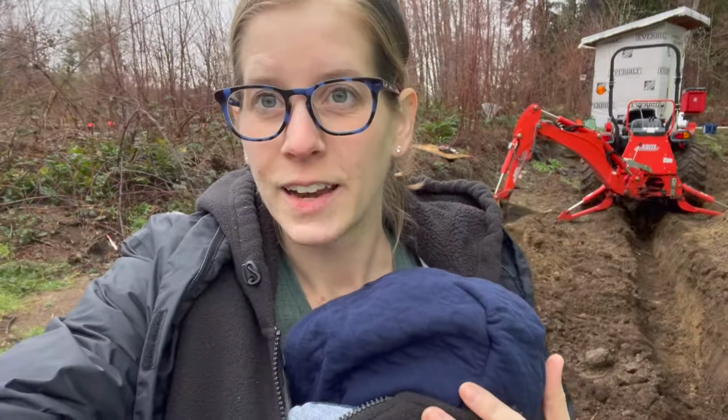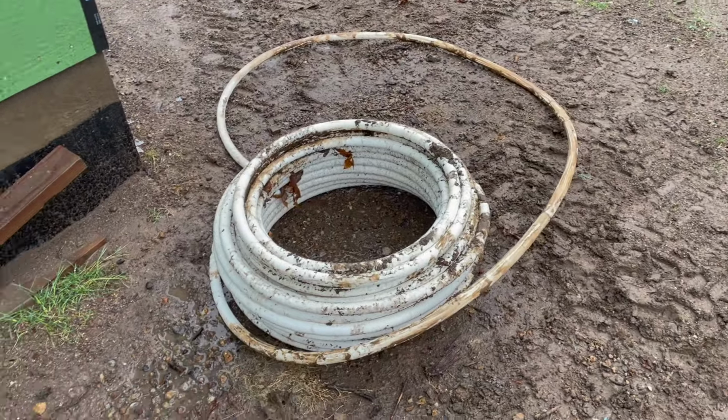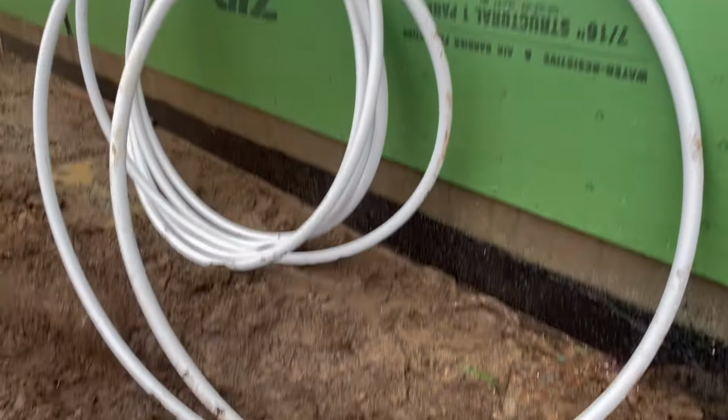So we made it to this line where it goes into the shop. Now we're gonna go inside the shop and find where the line comes in under the foundation. We had a 1-inch line going in. That was our plan initially. When we got our engineered sprinkler plans back, they required a 1.5-inch line. So we had to replace that line. That's why we're digging everything up, putting in our new line, and redoing all our filters inside the pump house.